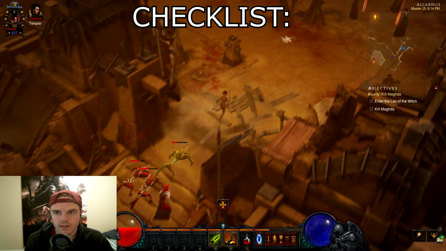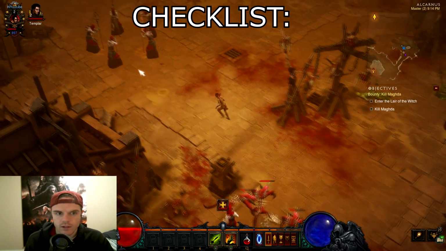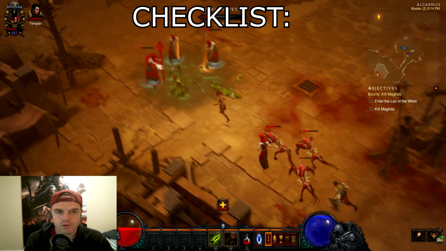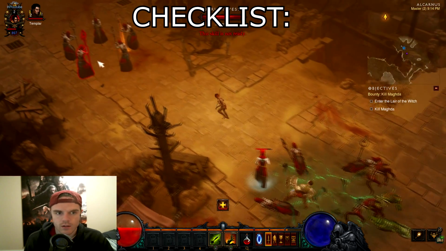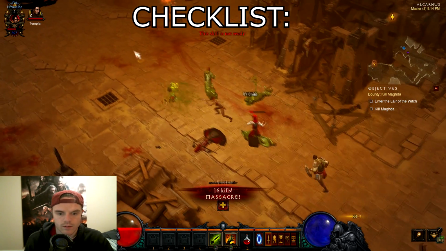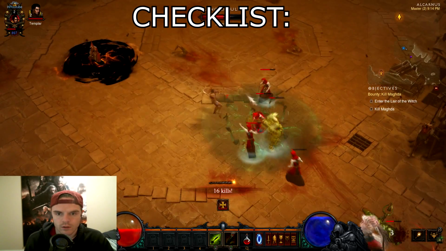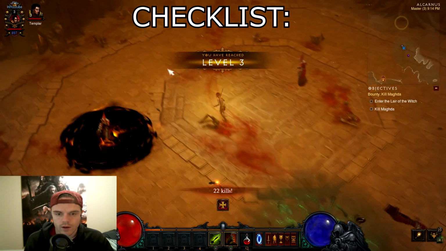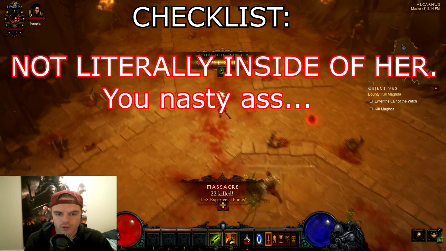I want you to be level 3 by the time we get in there, because I believe at level 3, or 3 or 4, one of the two, you get your zombie dogs, which is going to be a huge damage increase for Magda. Look, we're almost level 3 right now. Alright, bam. Okay, so it's level 4. You can actually hit level 4 inside of Magda, which is completely fine.